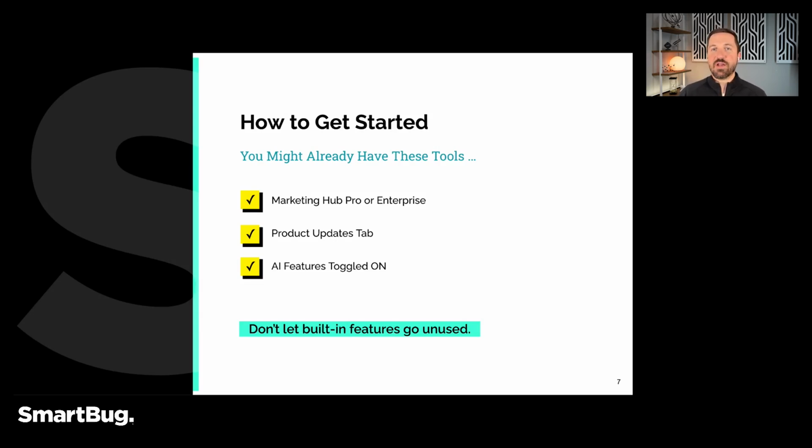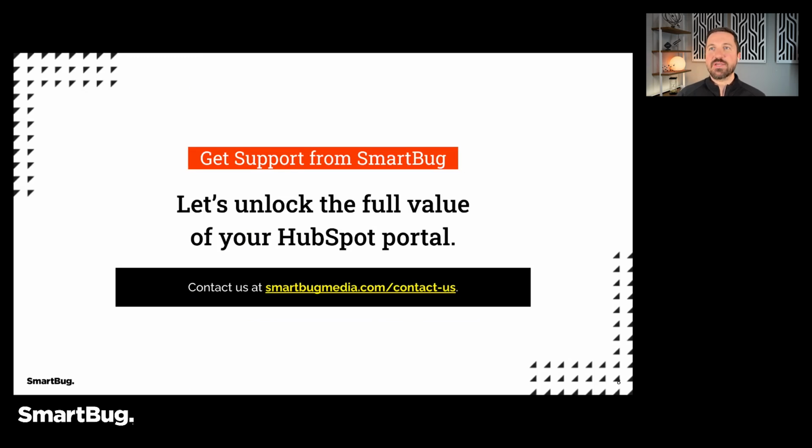Additionally, you're going to want to check out the Product Updates tab. On the Product Updates tab that's inside your portal, that's going to show you what new features are rolling out. These tools are updating, I would say, almost weekly at this point, especially with how fast AI is moving. There's just a lot of tooling that continues to get updated. So you're going to want to check that functionality. Check if you have the right licenses available, and then just start seeing if you have some access to some of these new tools. There's also an AI functionality or AI features toggle that you're going to want to make sure is turned on. So make sure once you have all that set up, then you're going to start being able to access some of these tools. So I think that's it in terms of how to get started for today. I think we can wrap up with a few key takeaways.